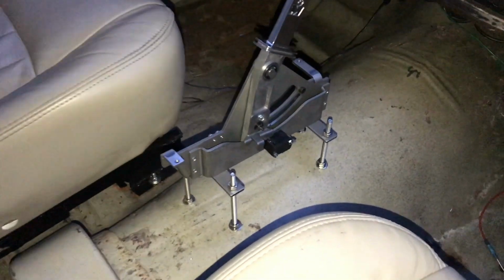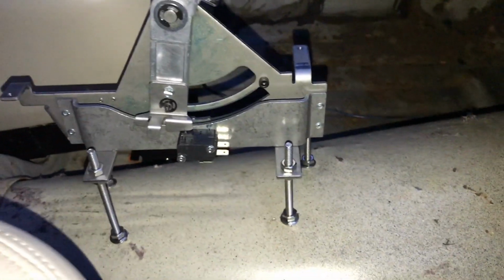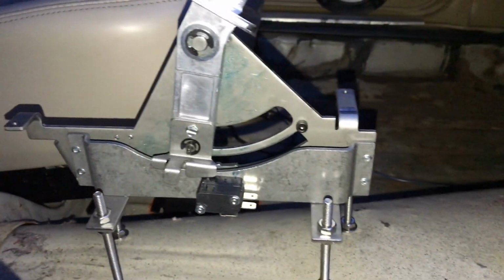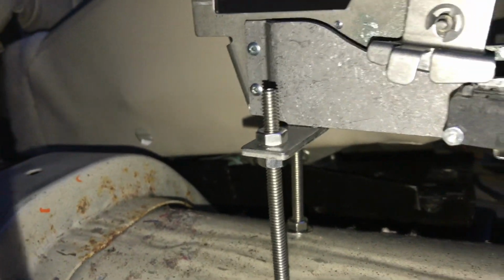I got the shifter mounted in. I had to use longer bolts so I can have the correct height when the console is on top of it. I mounted it in between these two nuts on each corner. That way I can adjust my height.